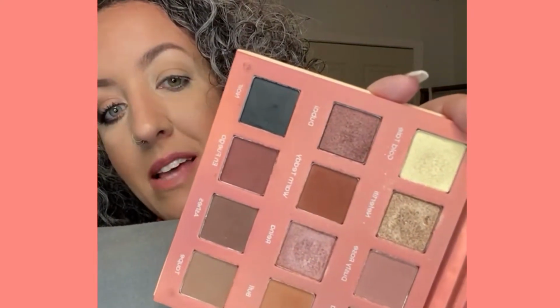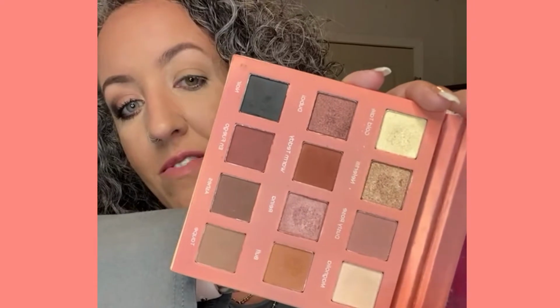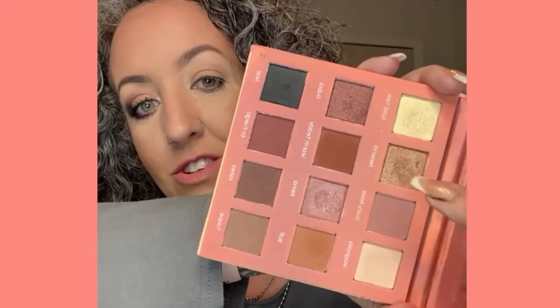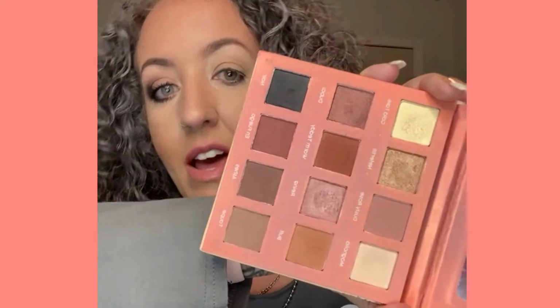I love this palette because it has the shimmers and the matte. So you can even have like the light shimmer, the light matte, the light shimmer. You can have the darker shimmers. It's just an amazing, amazing palette, okay? You're gonna love it, I promise.